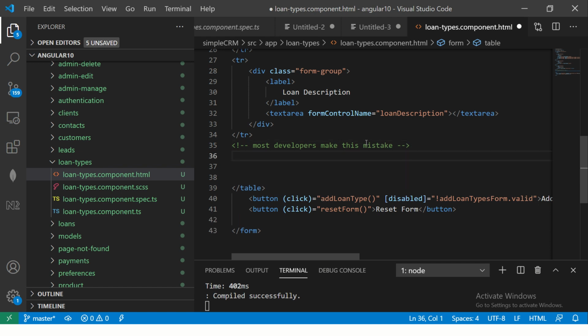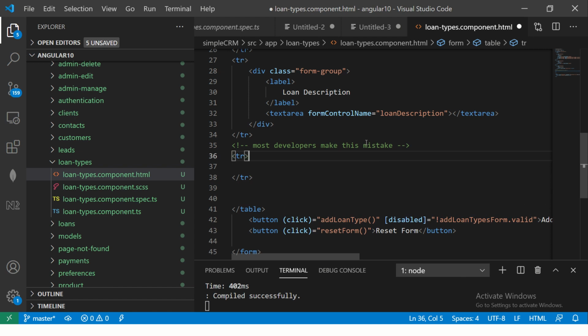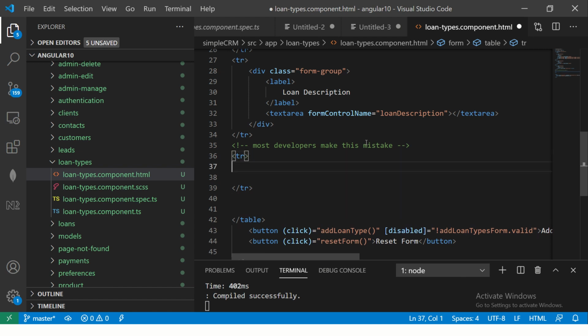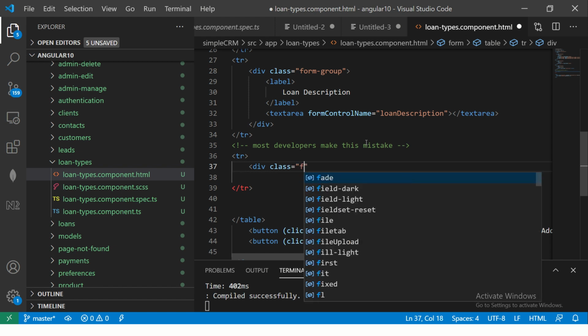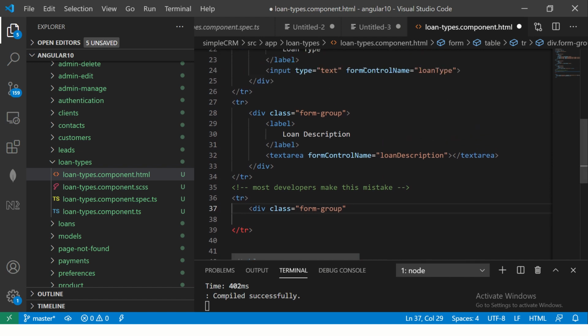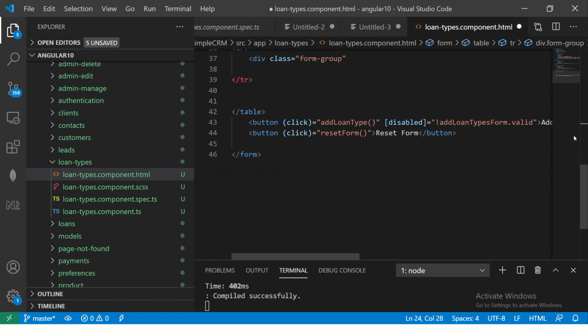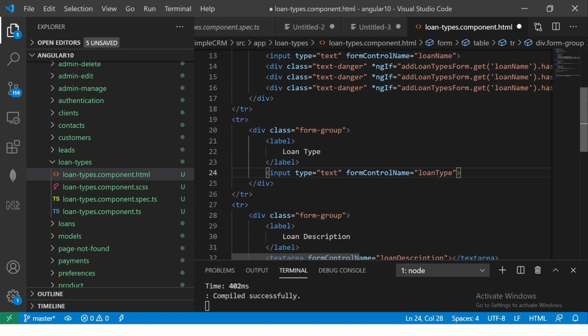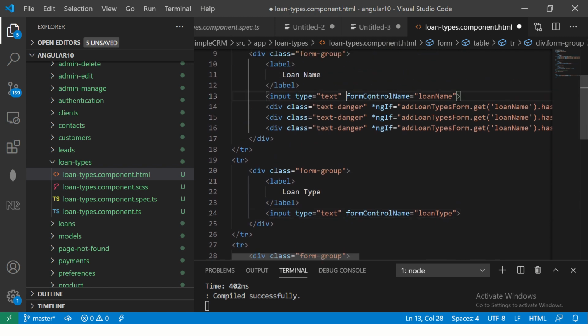All right. So what are we going to do in this case? Let's say trtd, whatever. Now I'm throwing in a div, and for the sake of it, just follow the same form group. Now pay very careful attention here. Here we are defining form control. You see here form control name equal to loan name, because it's a form control.